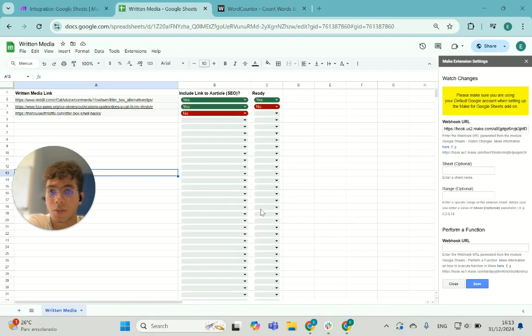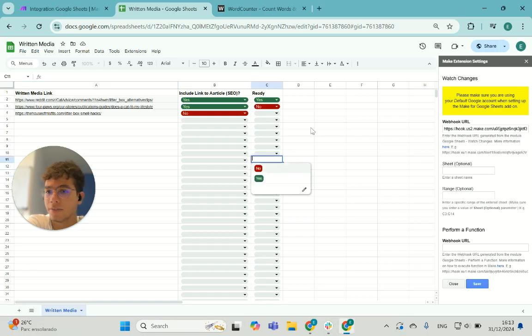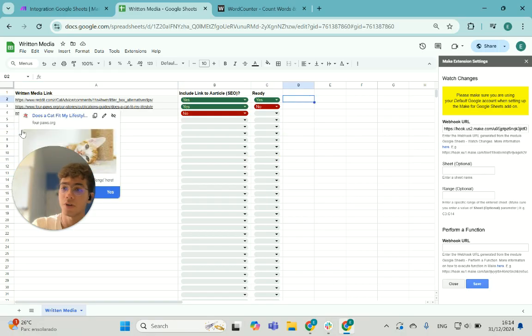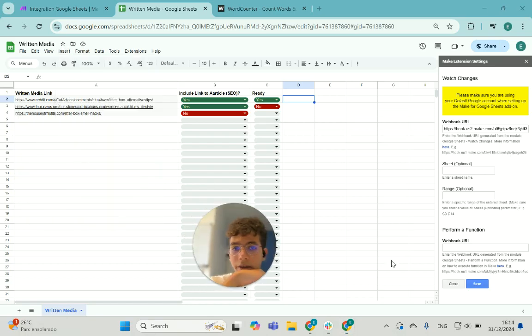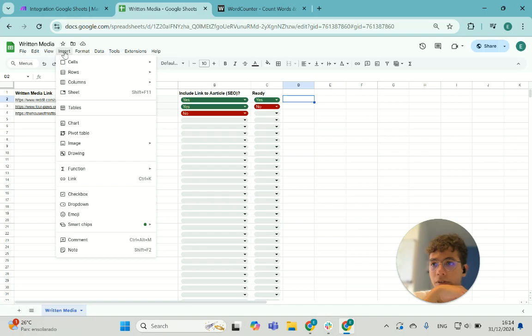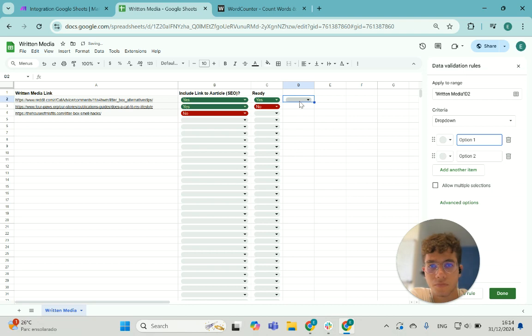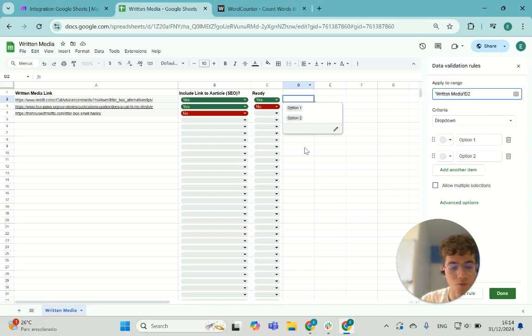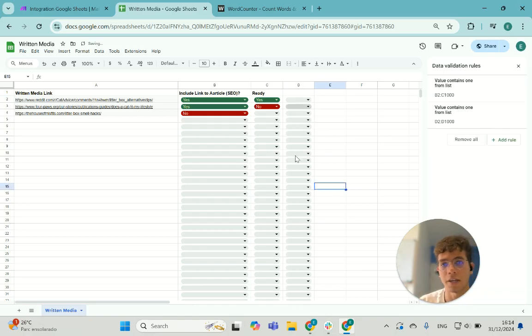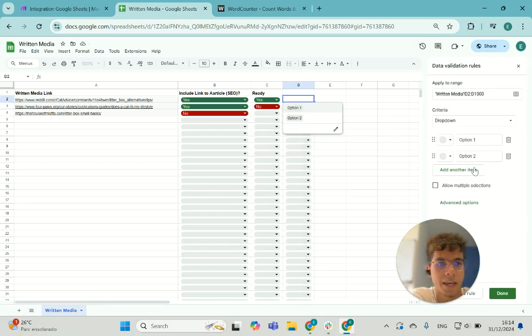Okay. Now the last thing, if you guys are wondering how to actually set up your sheets so that you have the yes and no's here, basically what you got to do is you got to go to insert, and then let me close this. Boom, insert, smart drop down. There we go. You're gonna see that we have this guy here. Now what we want to do is, if we want for all the rows to have that, we put D2, which is where we're starting, two dots, and then D. And then whenever we put done, you guys are going to see that it applies to the entire rows from D2 on. So that's how you do it. And then of course you can change the color and the name, and that's pretty simple.